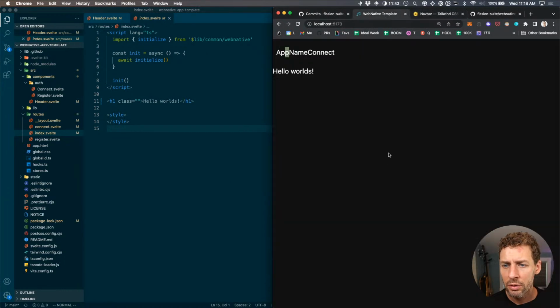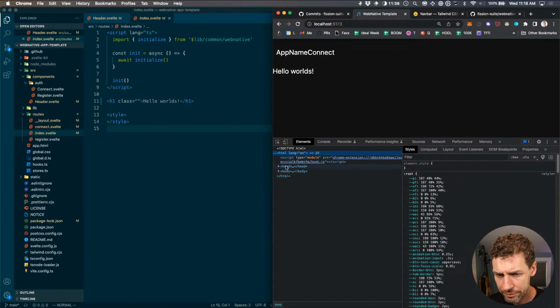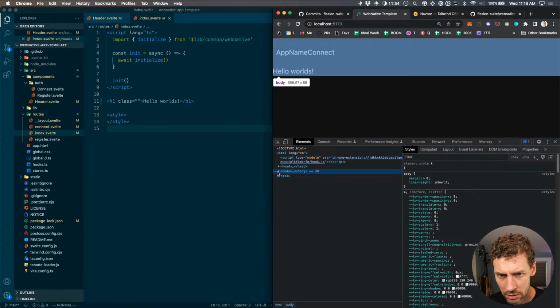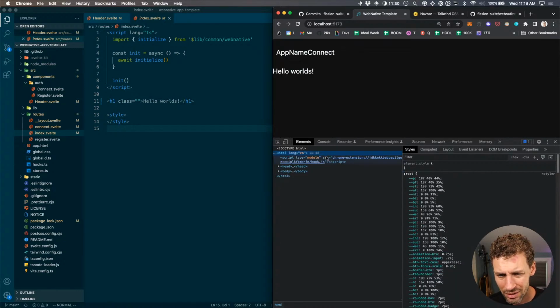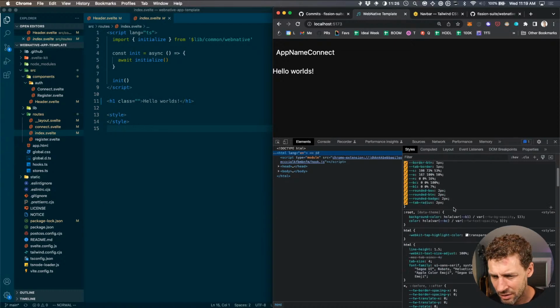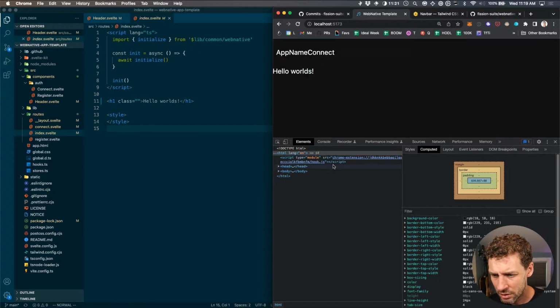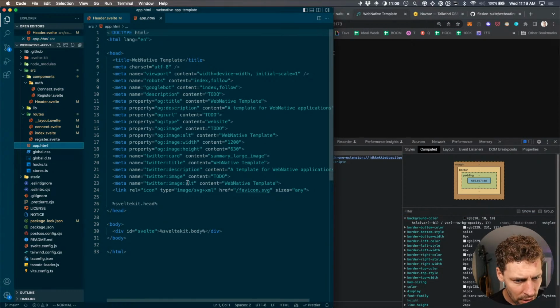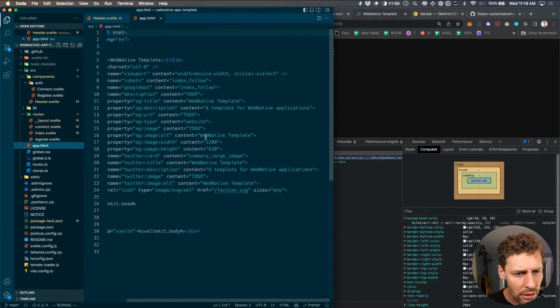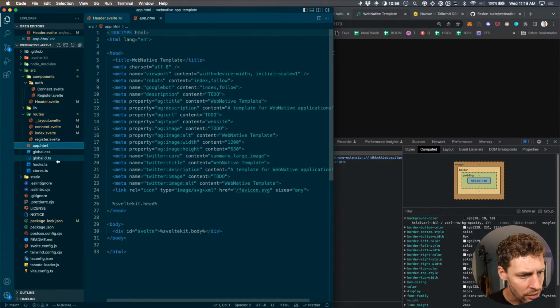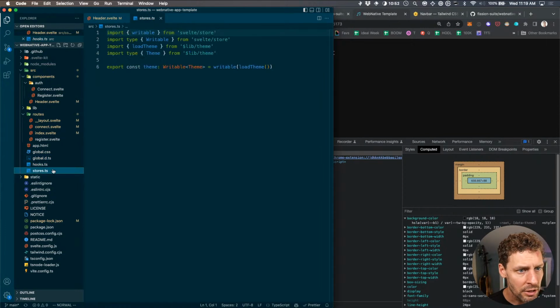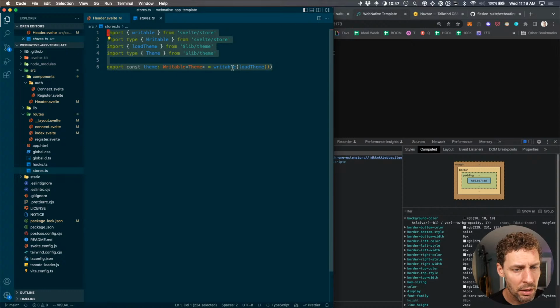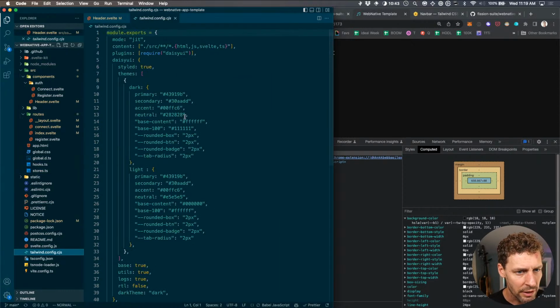Well, let me see. Is it possible to inspect this, see where the style's coming from? Body. Huh. Computed background color. There it is. Root data theme. Okay, maybe that's coming from app HTML then. I was wondering if there's something here that we haven't yet implemented around making a theme. Oh, I know where it is. Tailwind config. Duh. Here we go.